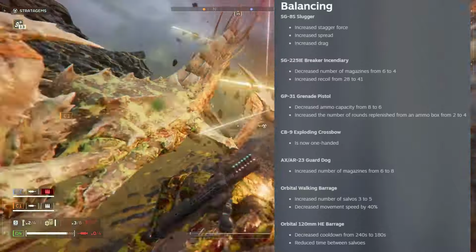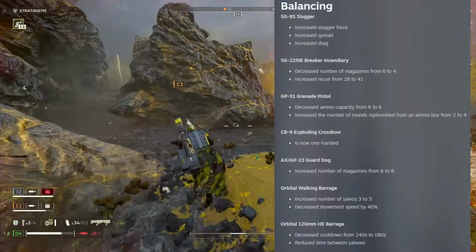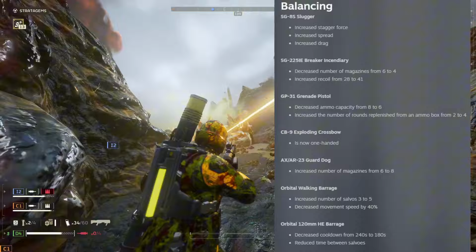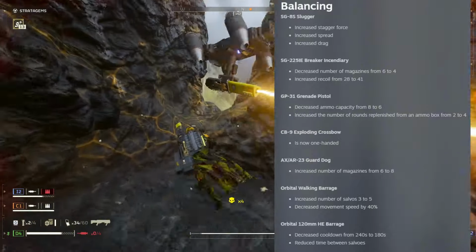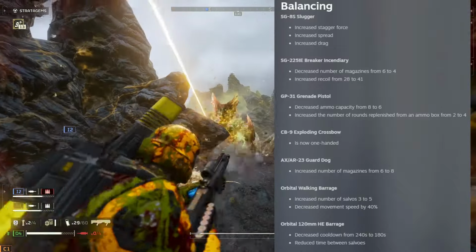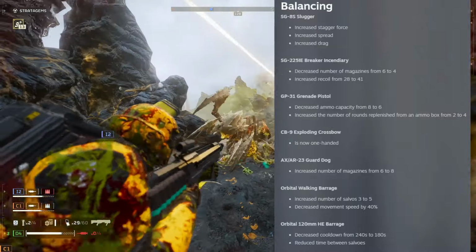The GP Tech 31 Grenade Pistol decreased capacity from 8 to 6, but fear not, as when you replenish ammo, you'll go from empty to 4 rounds. The CB Tech 9 Exploding Crossbow got the change I thought it should have had in the first place, as it is now a one-handed weapon. Ballistic shield users, you now have another weapon.